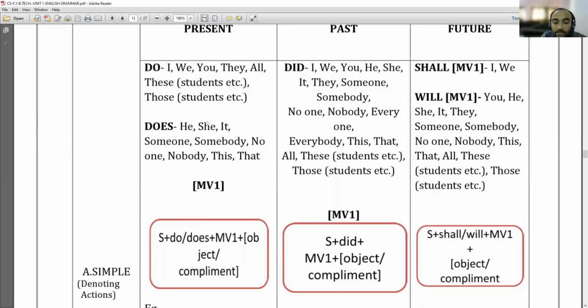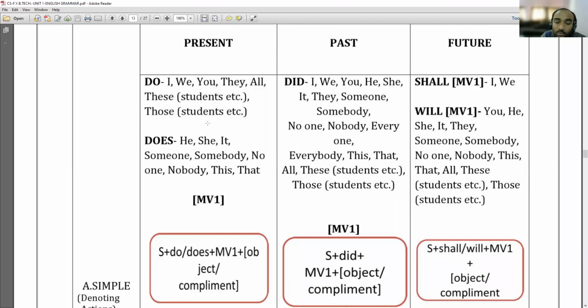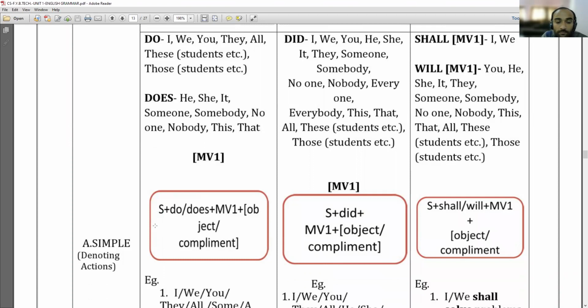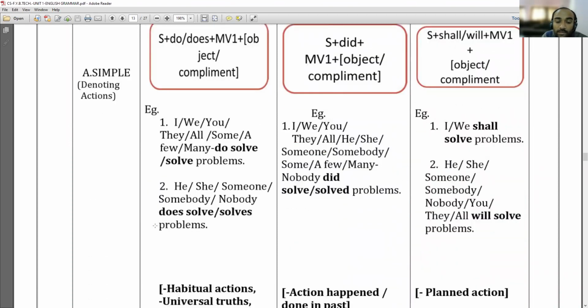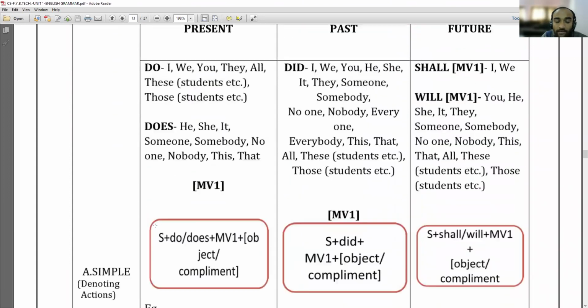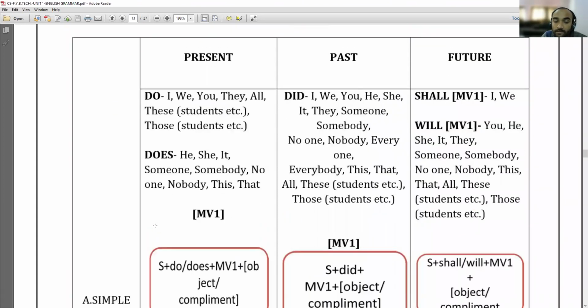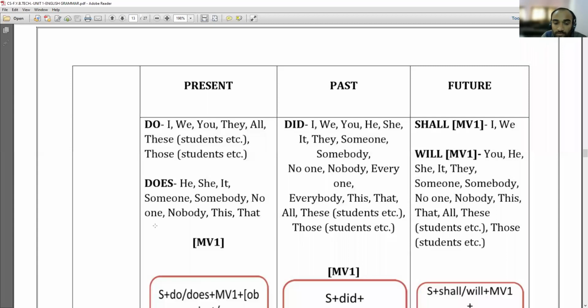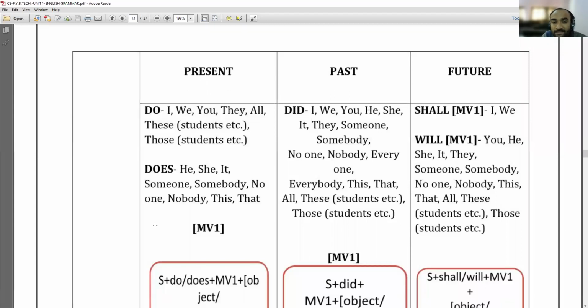आपण कुठलंही action denote करण्यासाठी, whatever actions we are going to denote, we have to use do or does. Okay, आपण do किंवा does चा use करतो for showing or denoting the actions in the present, in the past, or in the future. Okay, so in the present tense for denoting the action we use do. Okay, or does.